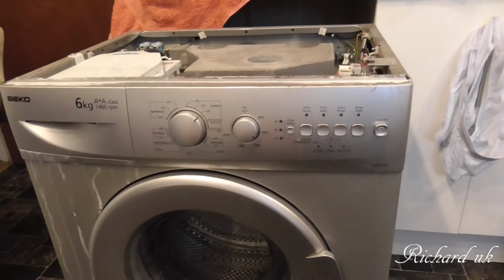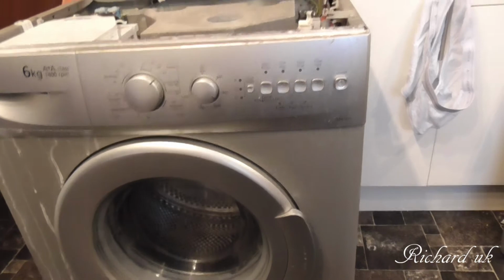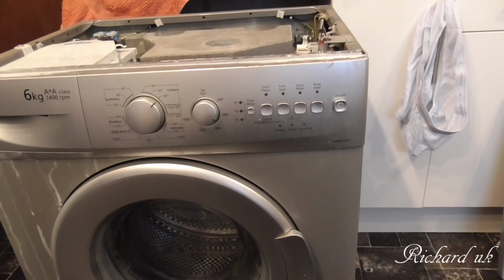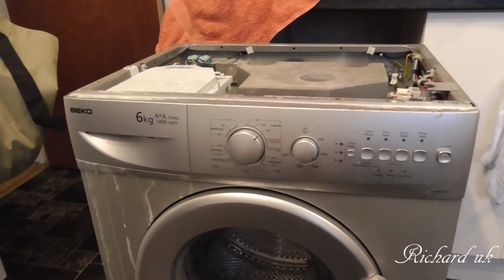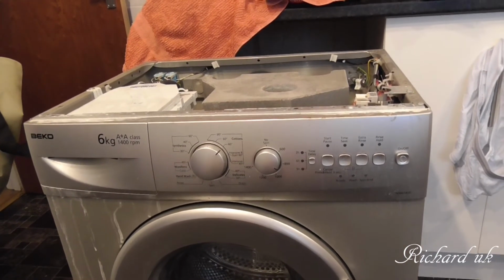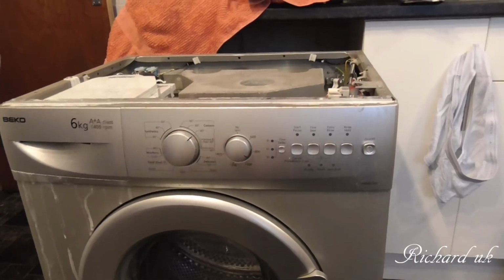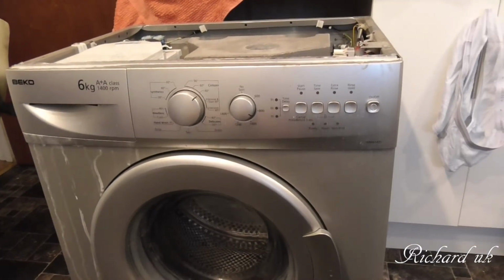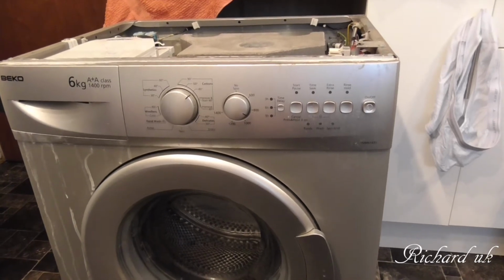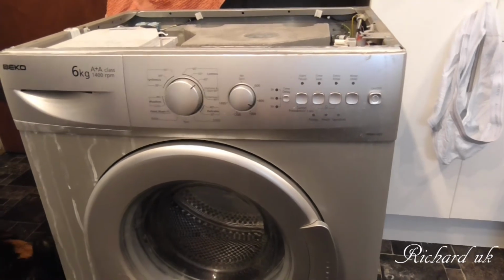But anyway, let's get back to this washing machine. This is my washing machine, and it's been a good washing machine. I've had it for about 4, 5, maybe 6 years at a guess, not 100% certain. It's a Beko 6 kilogram A+ A class, and it goes up to 1400 RPM. The problem with this washing machine is it's not emptying properly, and also the water pump sounds not too healthy, even though it is working.